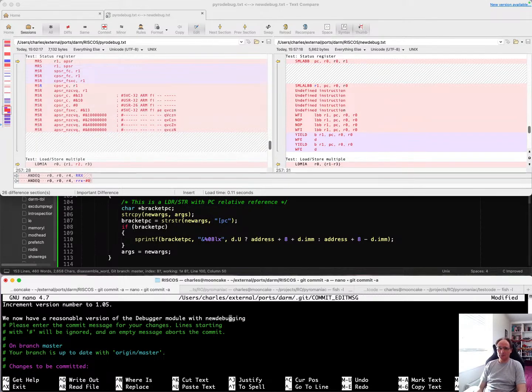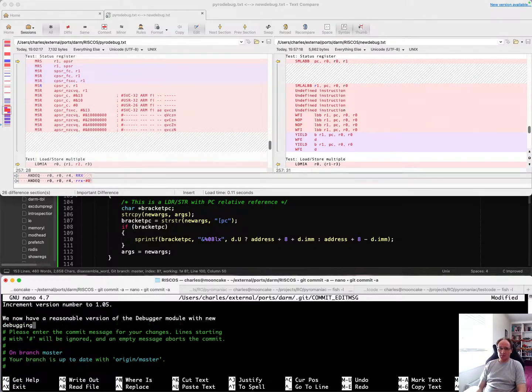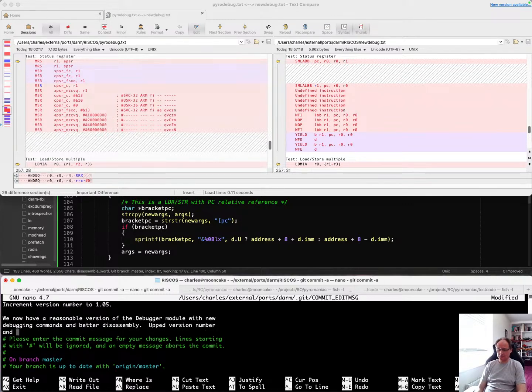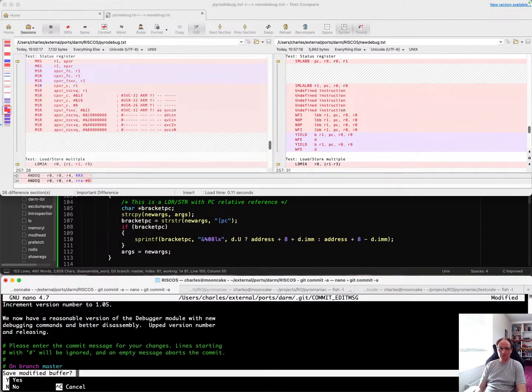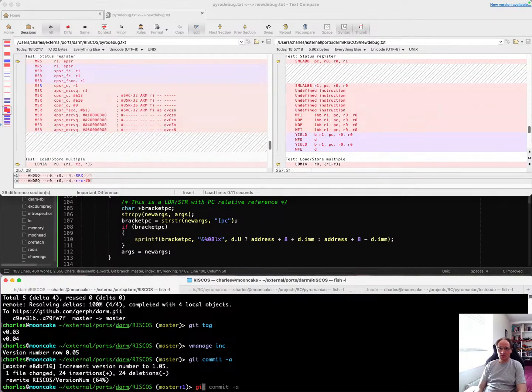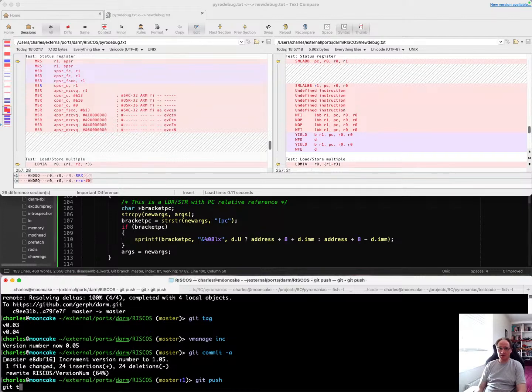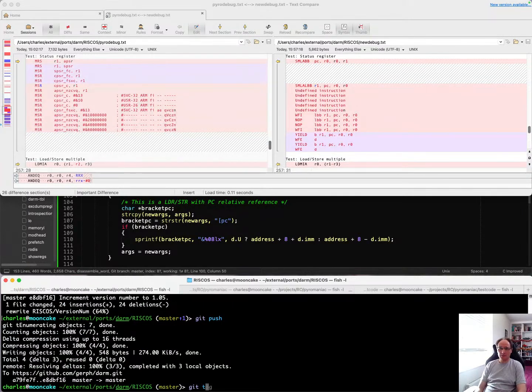Oh, new debugging commands. Push that, tag it with the 0.05.